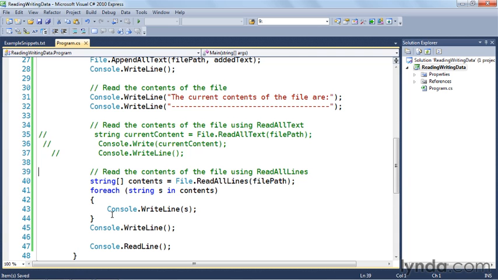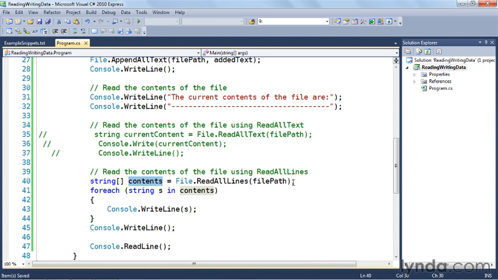So whereas the read all text function on the file class will read all the content, the read all lines will read the lines and return an array of strings. So read all text comes back with one string. Read all lines comes back with an array of strings, and that's this right here on line 40. So I'm declaring an array of strings, and that's this contents variable right here.